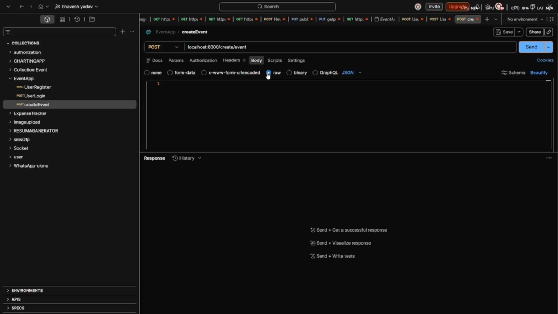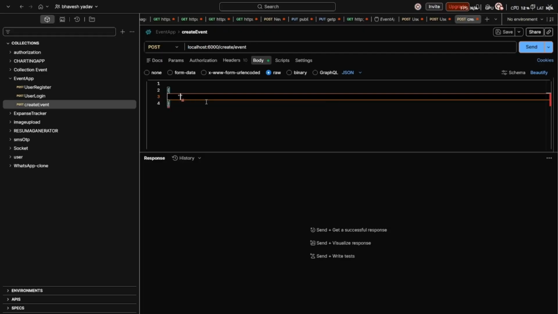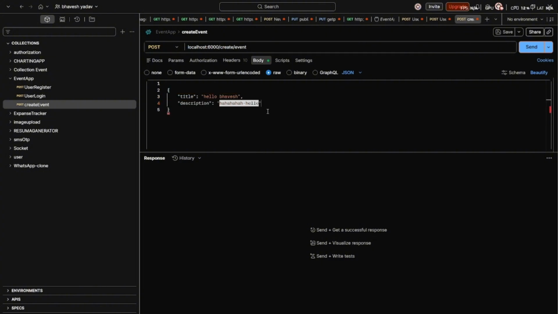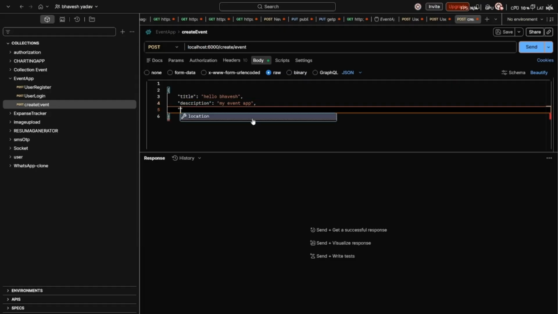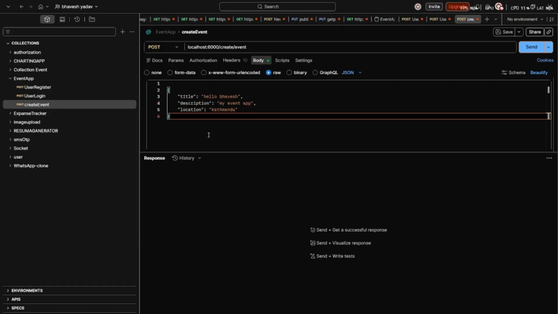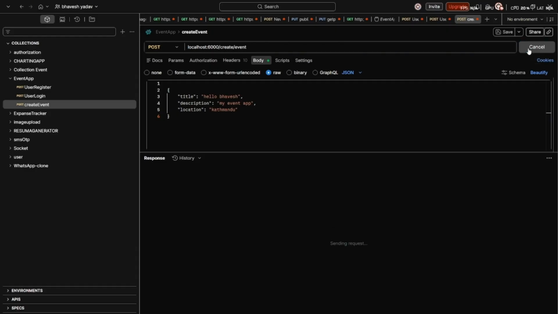Next I will go to the body tab, select raw and choose JSON, and provide the required fields like title, description and location. Finally I will click the send button. If everything is working correctly, we will get a success response along with the newly created event. If anything is wrong, we can get an error message.